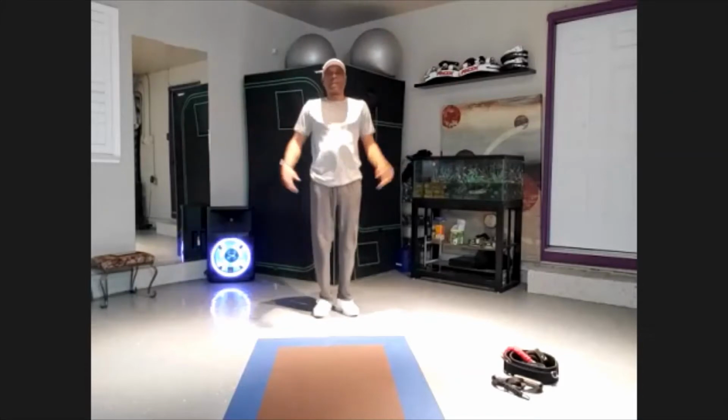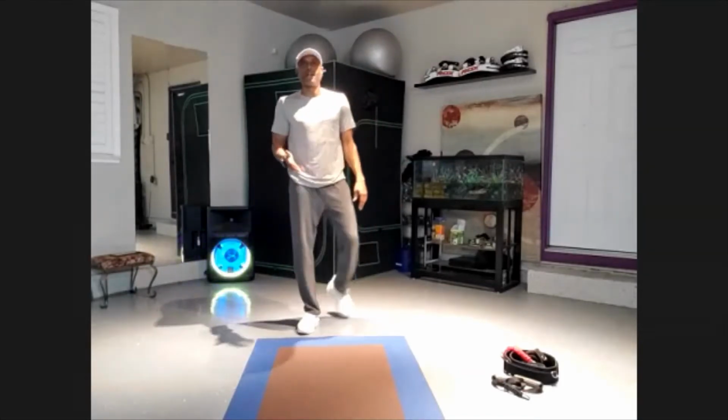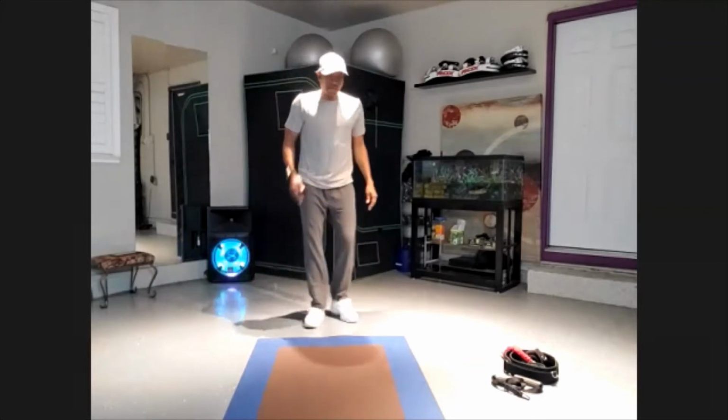1, 2, 3, 4, 5, 6, 7, 8, 9, 10. Nice. For some of us, just that tiny hop is just enough, all right? Now we're gonna do the third one, very similar to the other two that we just did, but this one is gonna be in a squat.